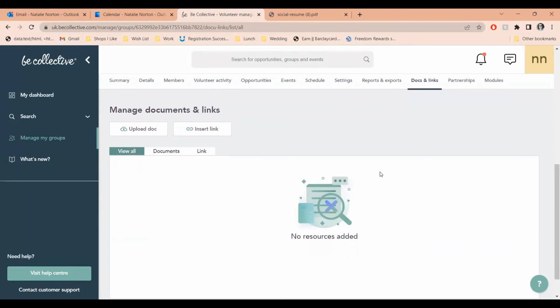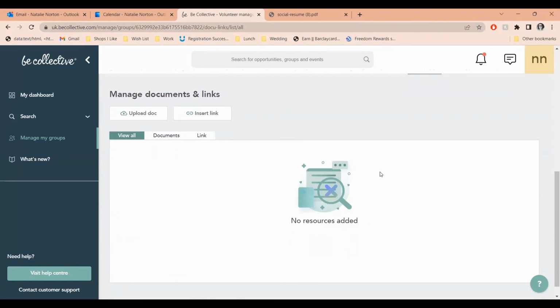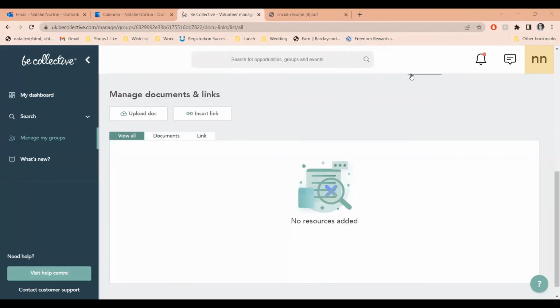However, what we do want you to put in here would be your volunteer policy, your volunteer agreement, your safeguarding policy and procedure, your equality and diversity policy and procedure, and your problem solving procedure as well, or complaints procedure.